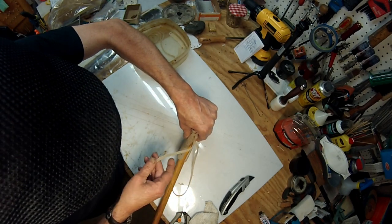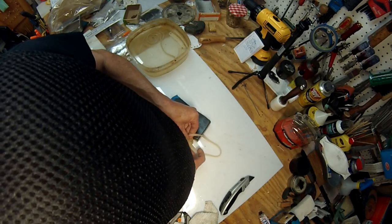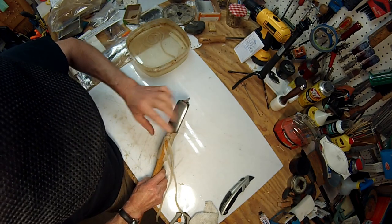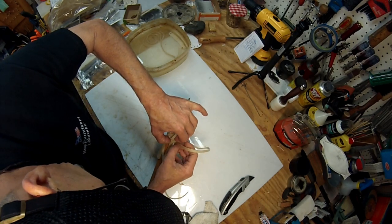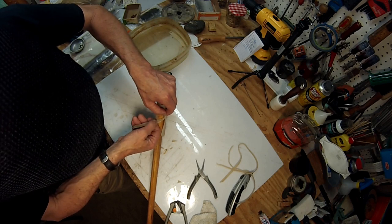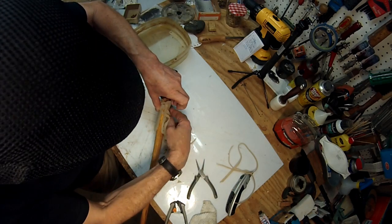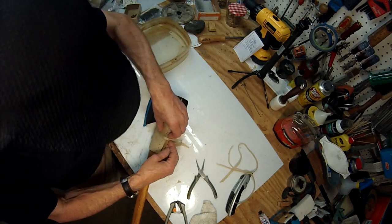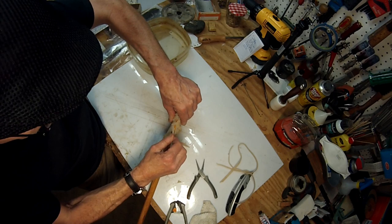Okay, so now we're going to go back over. So this one is actually going to come over through here and down through, keeping your lacing flat. Okay, this one's going to come over and down through. You need to be really careful because the lacing can become rather fragile, and you really don't need to go nuts when you're tightening it. You really don't, because when it shrinks, it's amazing how tight it gets.